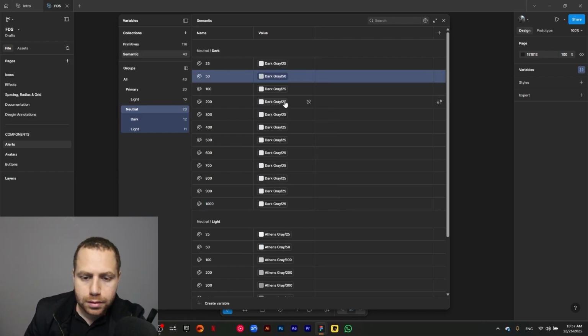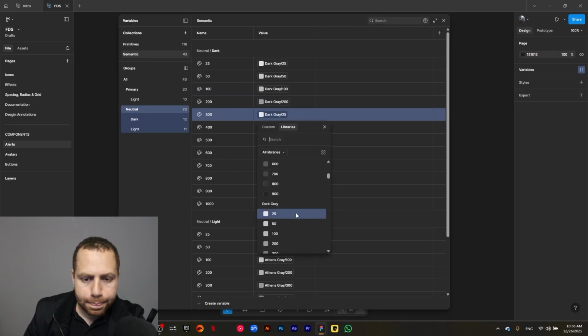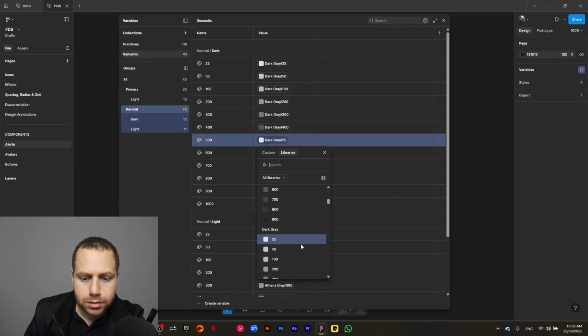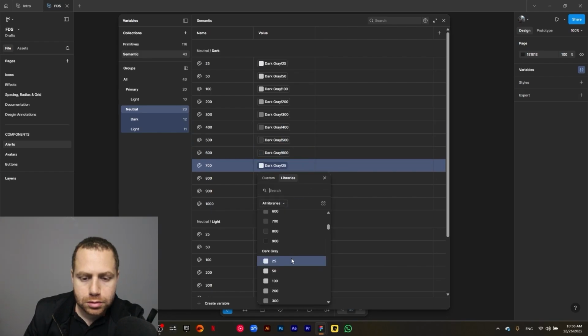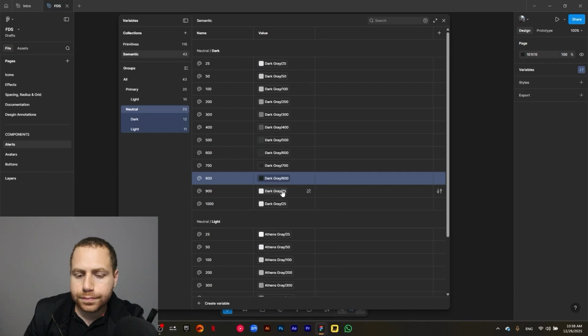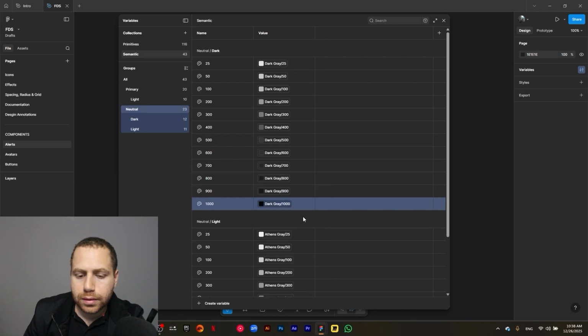And here are the corresponding values as such. 300, 400, 500, 600, 700, 800, 900, 1000. Perfect. We have our dark and our light neutrals set in place.